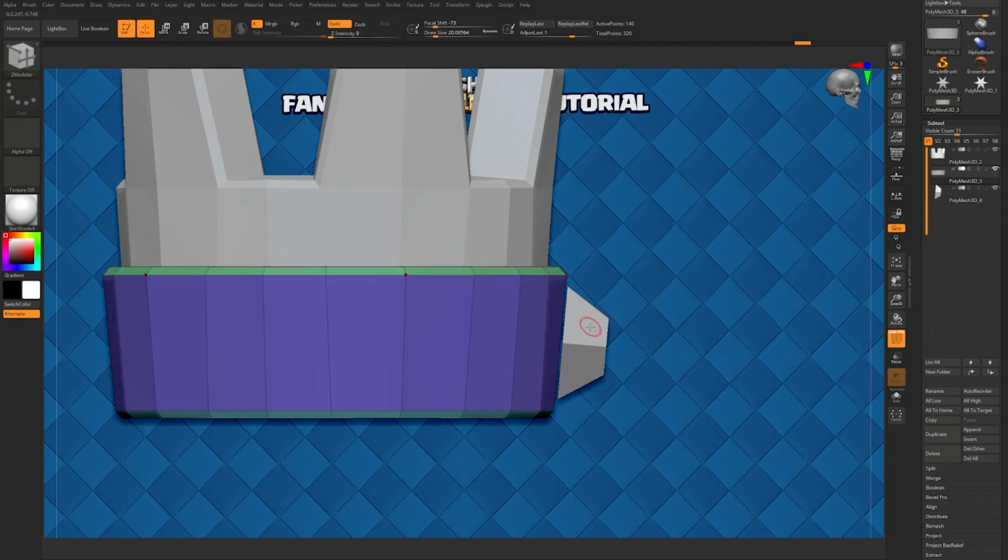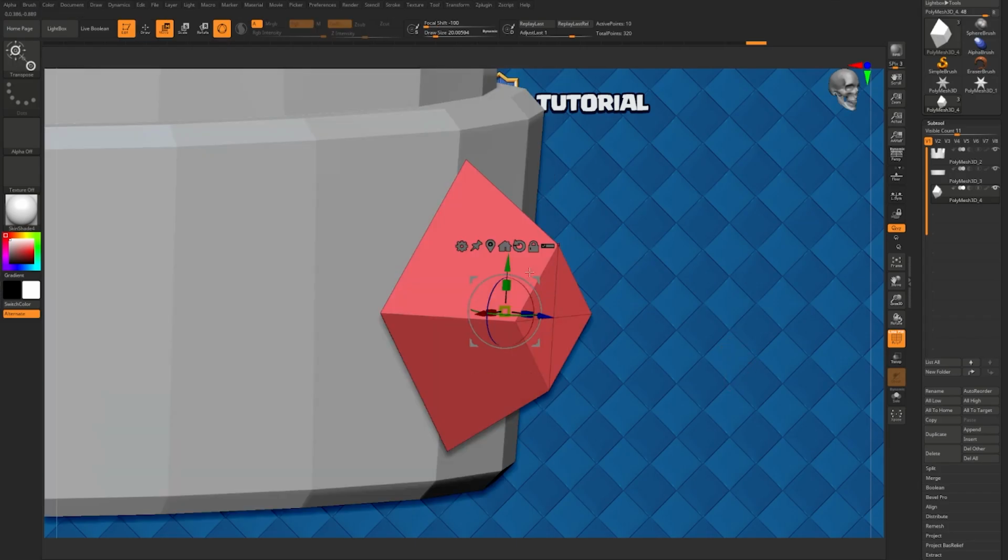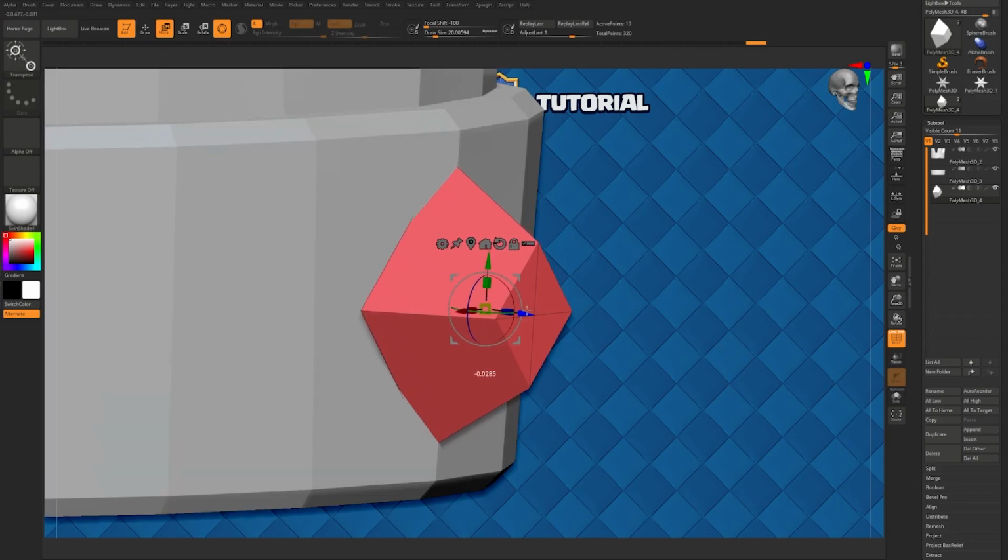Remove selection. Let's go back to this object. Hit W. Let's make it touch the other object. Nice. I will now move a little bit around. Let's do it like this. Move your object till it gets a little bit inside the other object. This is really good. Now press Q and also press X to activate the symmetry.